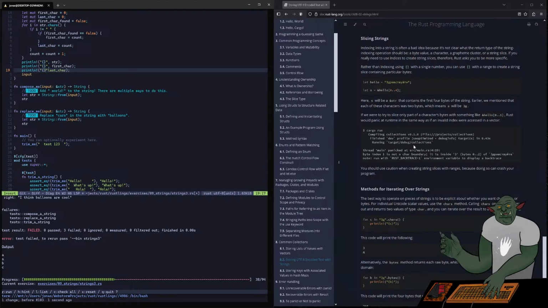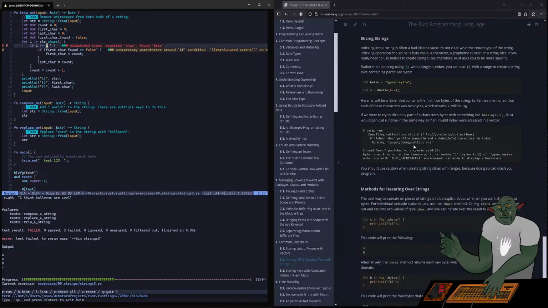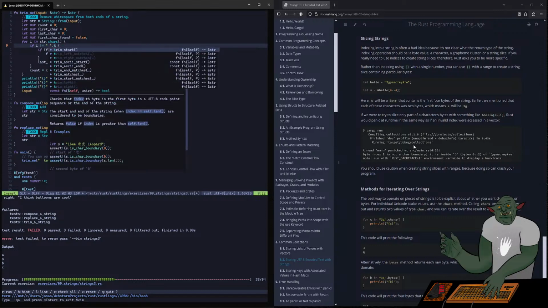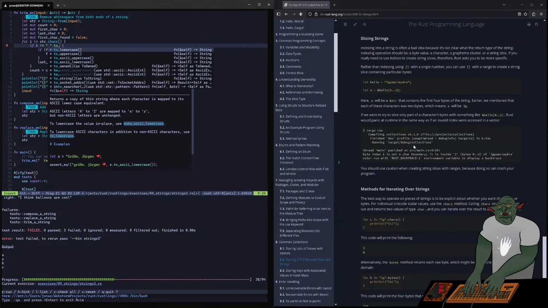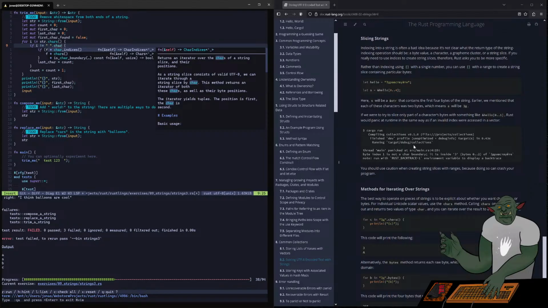Yeah, I guess it's different. I'm not sure either if I will actually expect a char found. Oh wait, do I need to convert this to like a char? Dot to char? Dot chars?